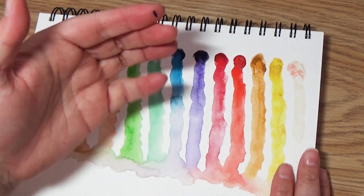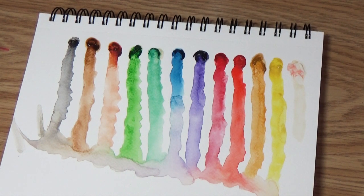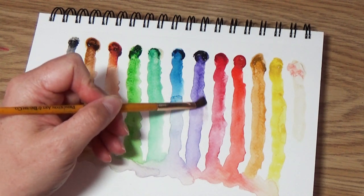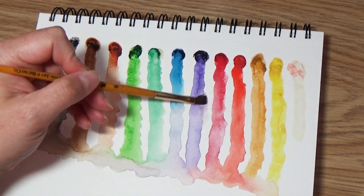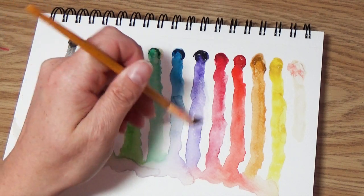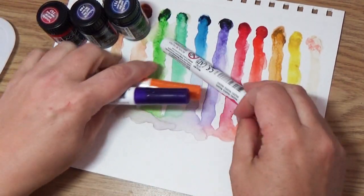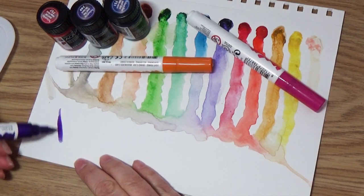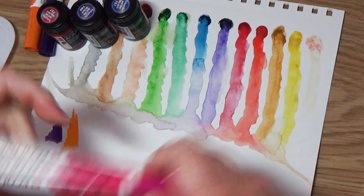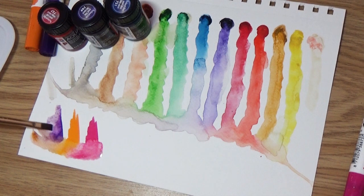These parts are pretty dry. These are almost dry, but it would take quite a while. Now the test comes — do these act like watercolors or do they act like inks? Can I revitalize them? As I move in here, these do look like they're acting more like watercolor than a permanent ink. So that's good to know — if you put something down and you want to change it, you can come back through and pick these up and move them. I probably should swatch these out as well, just so we know what all the products do before we jump into creating a piece. So they just kind of go in like a marker. I like that — that's a vibrance. They have a pretty good staining power, but are movable.